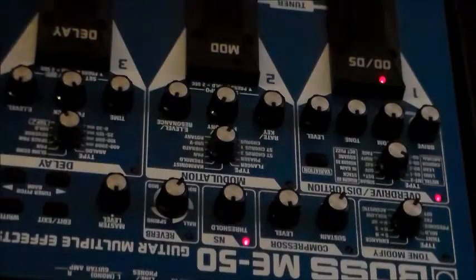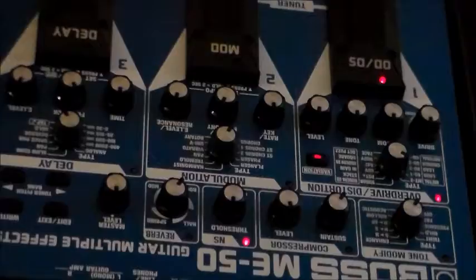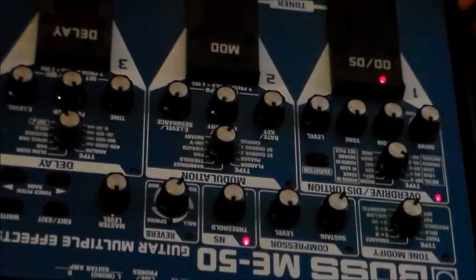Sounds very distortion-y. Alright, this one's a loud setting of that distortion, so I guess it's going to be louder. It's weird. It actually compresses more than the DS1.